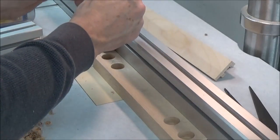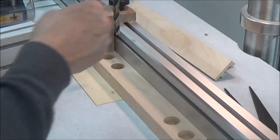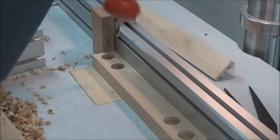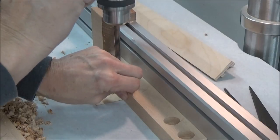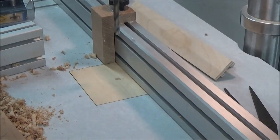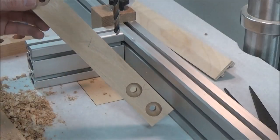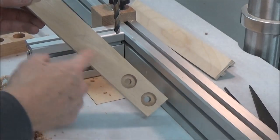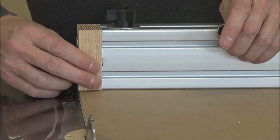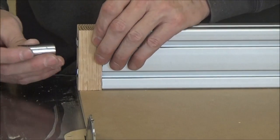My through hole is going to be 3/8. Cut these to length, and then we'll see how they work out as an end cap here. All right, you can see now why I've got that 3/8 hole. It gives me a little bit of movement front to back and up and down, so it looks like it's a good fit here.